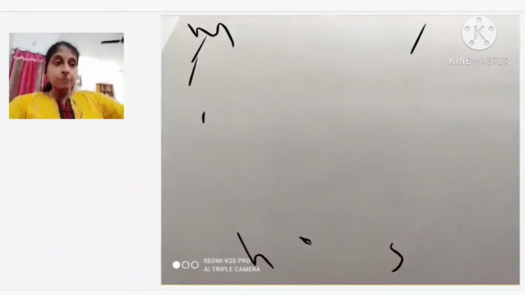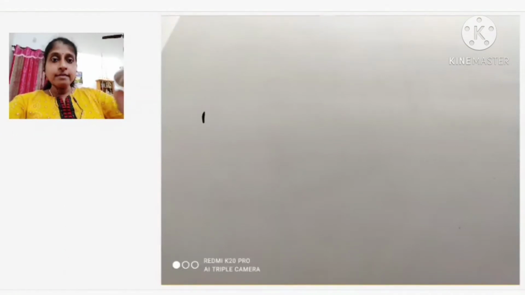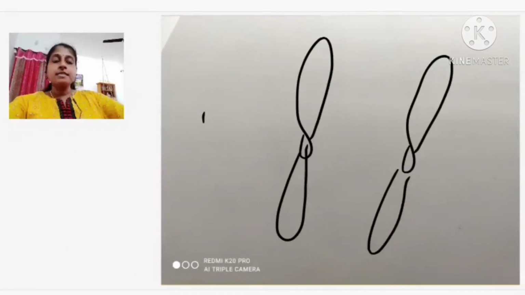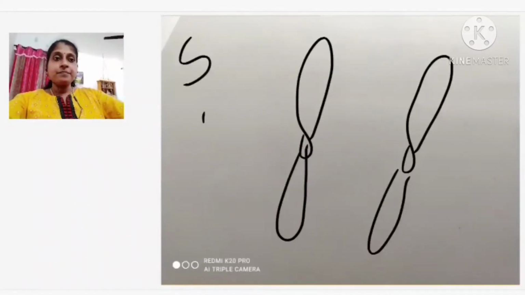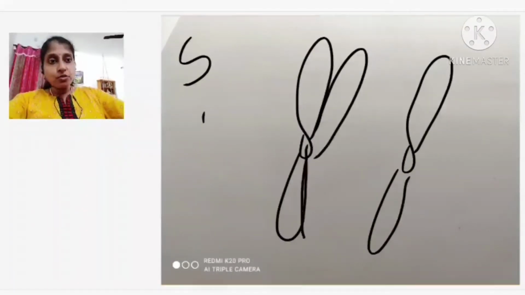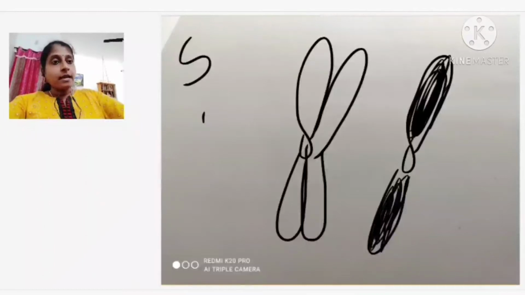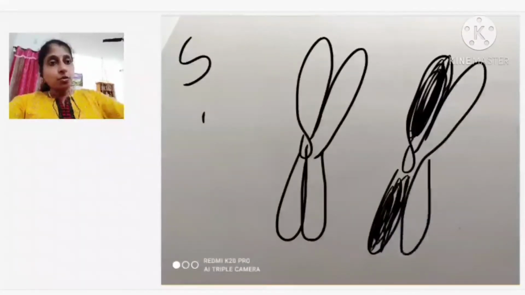Once again I will say, because it is a bit difficult to understand, I can understand. All the chromosomes are lying in pairs, one from the maternal side and another from the paternal side. This chromosome we call what? Homologous chromosome. Now during S phase, what is happening? DNA replication is taking place. Each and every chromosome is producing its duplicate copy. So this one will also produce its duplicate copy, for example. Okay, so this one I am coloring out so that you can understand, right? And this is also producing its duplicate copy, right? So this again I am coloring out. Okay.